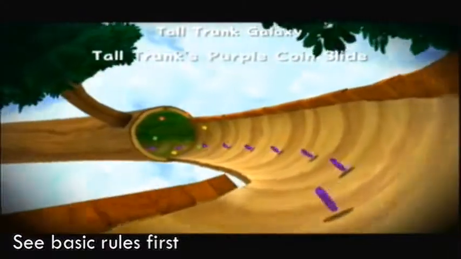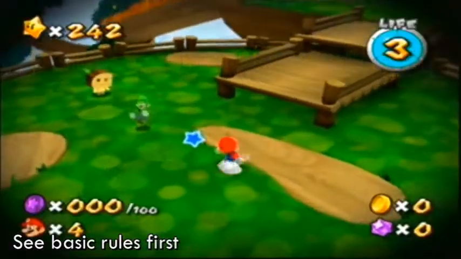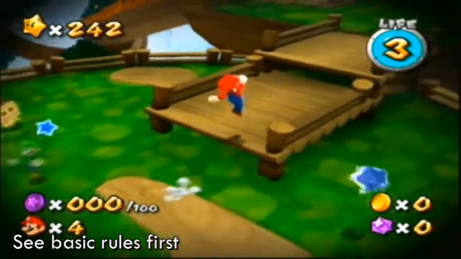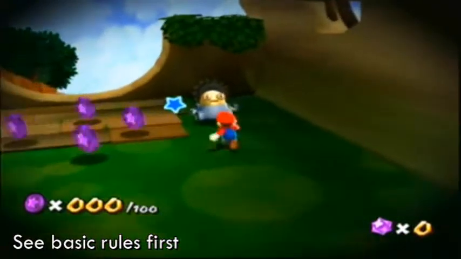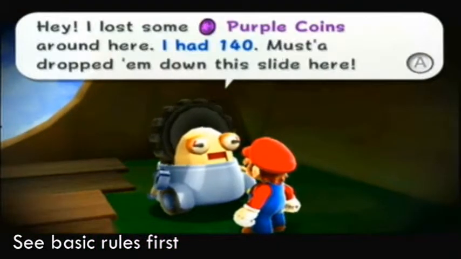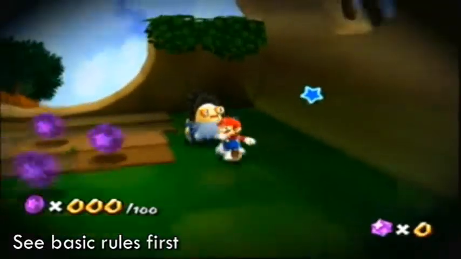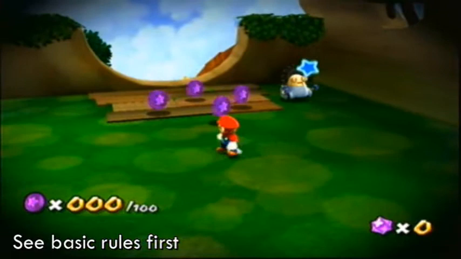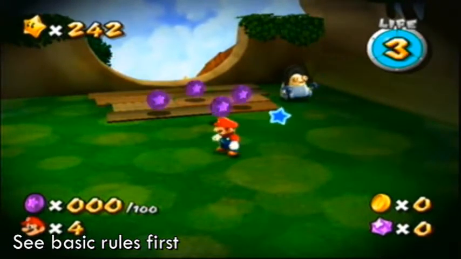Alright, so here is the slide. As you can see, there's purple coins and stuff on it. There's Luigi, lots of ghosts actually, but whatever. Okay, so come over here and talk to this guy, and he will tell you he lost purple coins. He had 140, which means that there are 140 coins on this slide. Now, the challenge for you is to collect as many coins as possible while sliding down the slide.